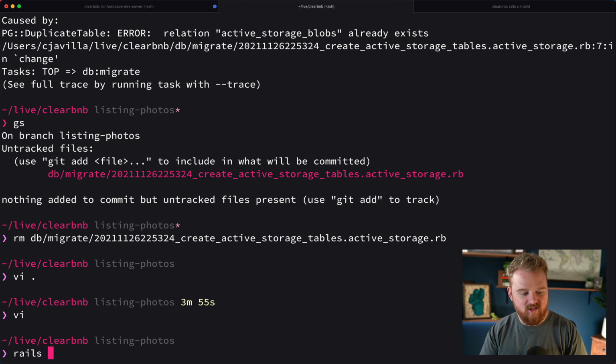So let's generate a model, rails g model photo, and it is going to have a photo. That's going to be the actual Active Storage image file.